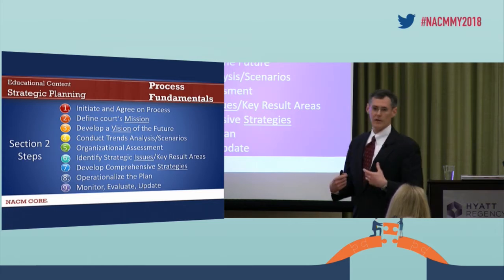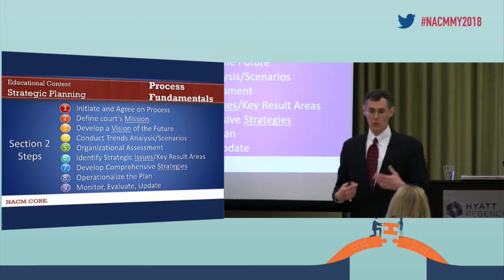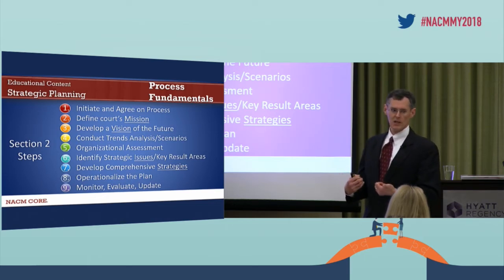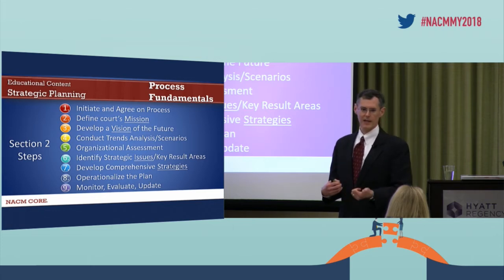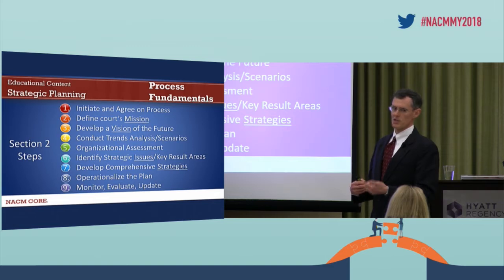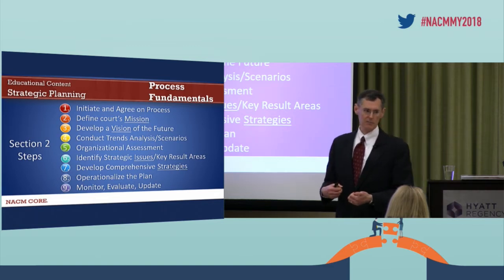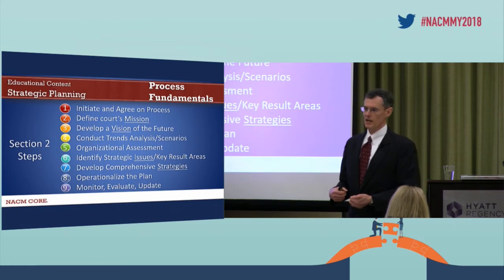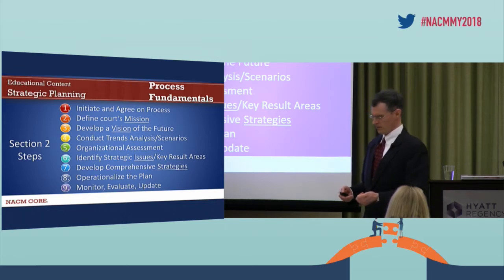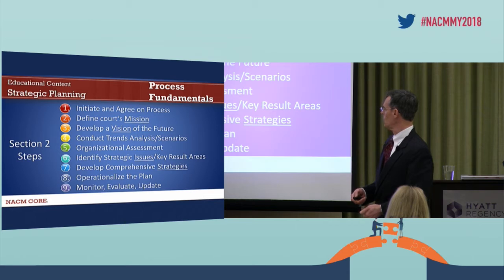These, of course, are the 9 steps of the process for doing an actual strategic plan. These were outlined originally by John Martin and Brenda Wagenknecht Ivey in a series of SGI-funded documents that came out in the late 1990s, the last of which is probably the one that's most often cited. It's called Strategic Planning Mentoring Guidelines, Practical Tips for Court Leaders. It was completed in 2000 in collaboration with the Office of the State Courts Administrator in Florida, and that can be found online, although the quality of the PDF is questionable.